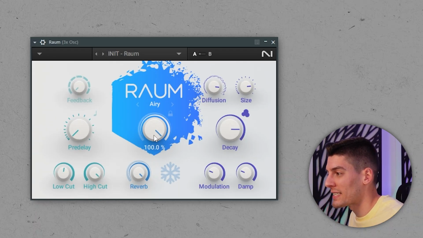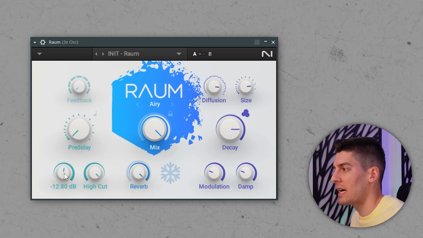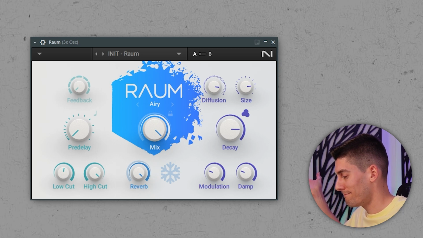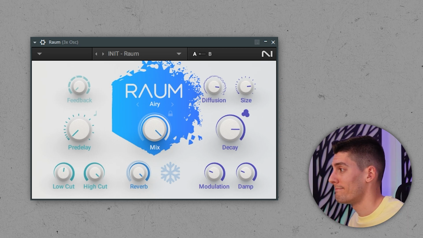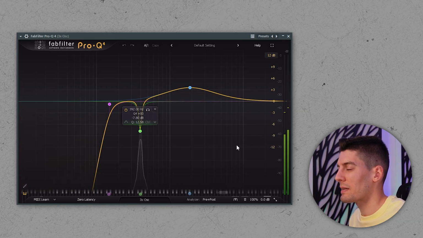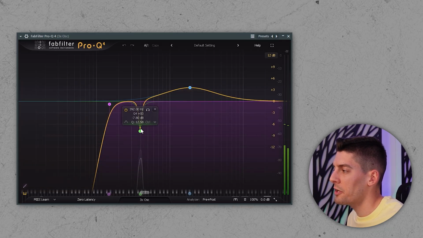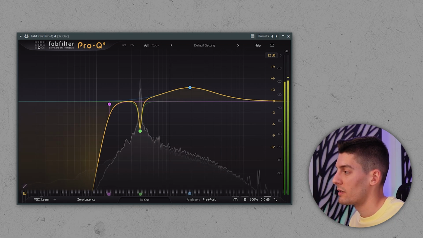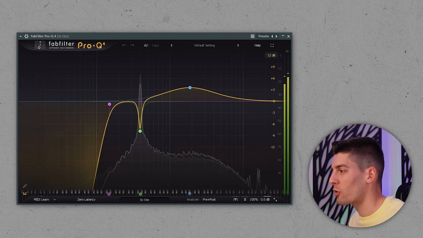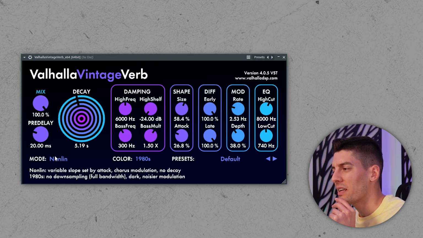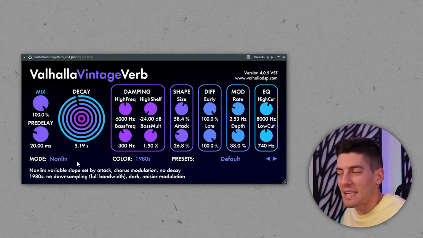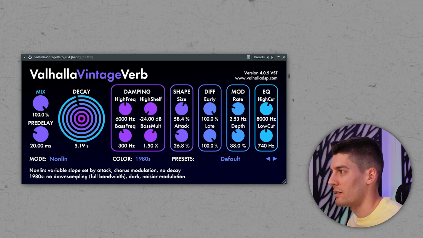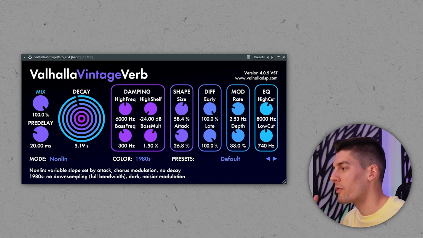As you can see, 100% with some low cut so you don't have a muddy sound, and just like this. To control this frequency, because it's a bit annoying, I have this notch, and then I'm boosting a bit here. This basically is boosting some of the noise. As you can see, now it's more controlled. Then I thought it needed a bit more reverb, so I decided to add this one. But as you can see, it's nonlinear, to add another kind of sound. Sounds a lot more like background.